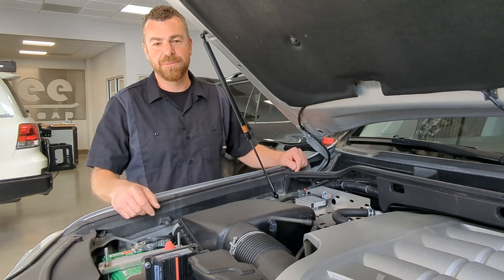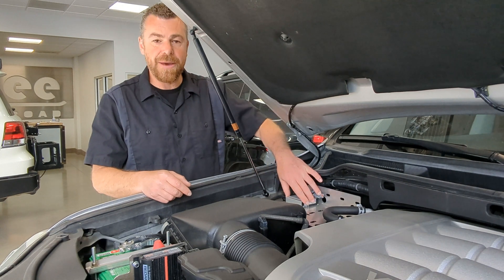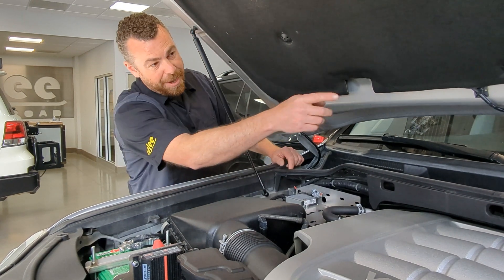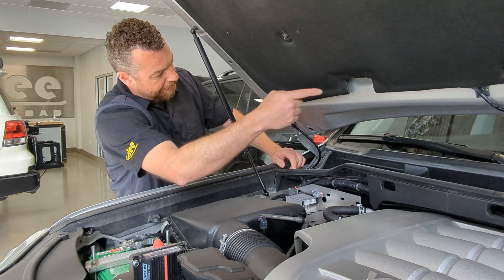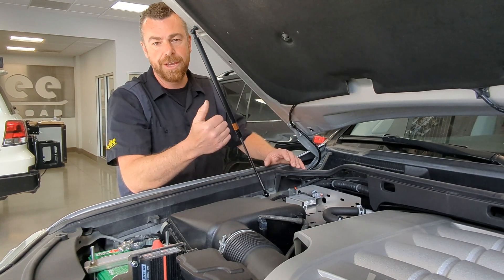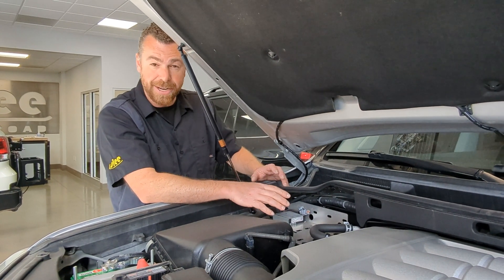The third component of the solar panel system is going to be a charge controller. The bundle we create includes a charge controller that can be mounted anywhere in your engine compartment. This is a fully waterproof system. The solar panel runs down the hood nice and tidy, and then finally attaches to our charge controller. This is what's going to determine whether you are choosing to charge a flooded battery, an AGM battery, a lithium battery, or whatever you have. That is done using the provided app.